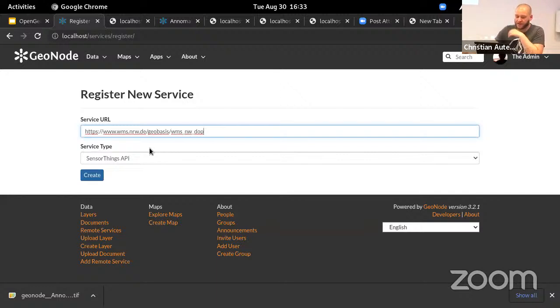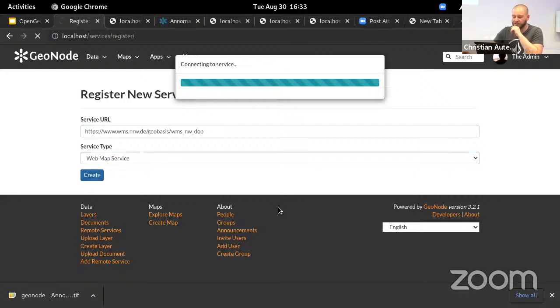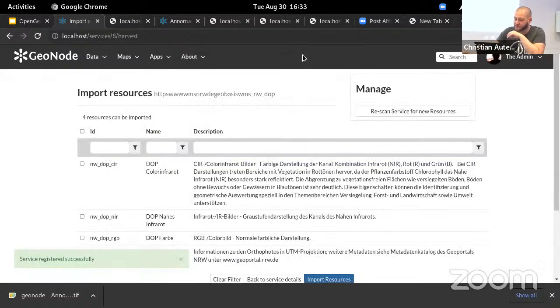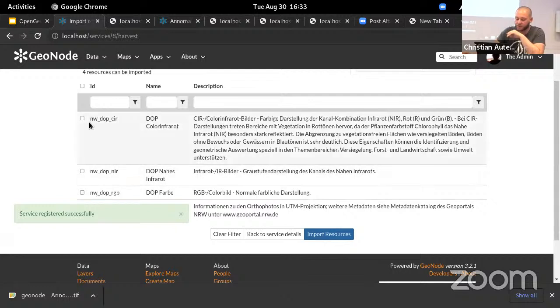We are just putting in this URL and, of course, selecting the WMS. And now it's fetching all layers, not all data, but all layers that are present in this web map service. And after that, for once we can describe this web map service, we can give metadata to it, but we can also import layers from this web map service. It doesn't copy the data in there, but only the metadata. The data is referenced, and it only creates data sets for the metadata.